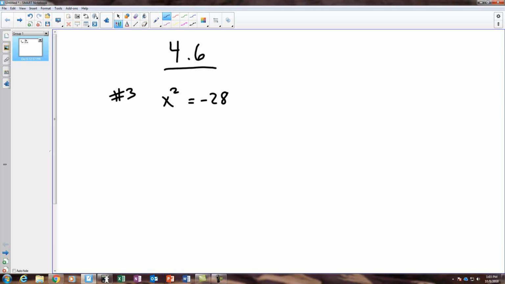And the idea here is that we want to get x alone, because it's just x squared. The answer would be to take a square root. And as I introduce a square root, notice that negative is with the number 28. So I'm still going to put a plus or minus in front like we did in the past. The square root cancels the square, and I have x equals plus or minus the square root of negative 28.